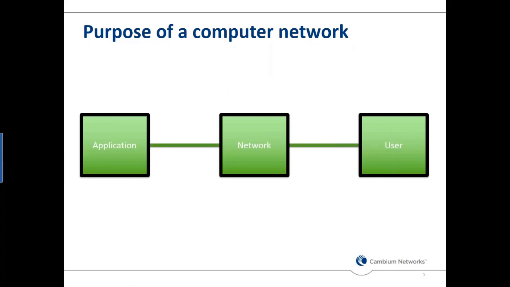So this is just to drive this point home, because sometimes when you look at more of the detail of how computer networks work, it's very easy to get lost in the detail, and sometimes it can seem that you're doing things just to do them or because you have the technology to do so. But it's always worth remembering that these three blocks are really the only point of the network. The whole point of the network is to connect these two on the left and right to each other. So I just wanted to emphasize that here so everyone's on the same page with that.